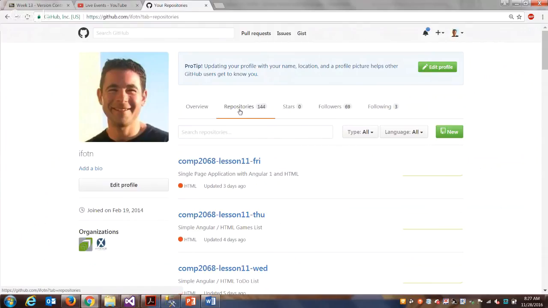A couple of the other reasons that we need to get familiar with GitHub. Number one, this is the main place where programmers put any kind of open source library they develop and make available for other developers to use. So, hey, I found a really neat JavaScript library that I want to use on my site. Where do I get the code? The developer is going to put it on GitHub for you to download.